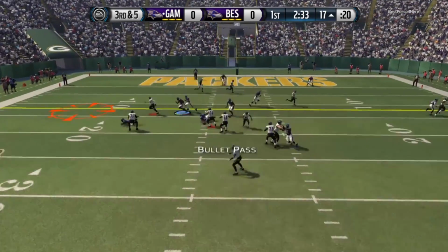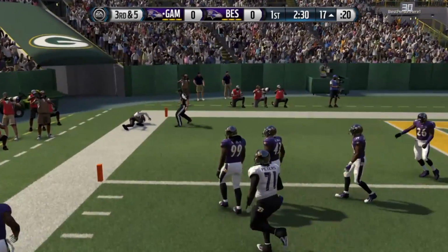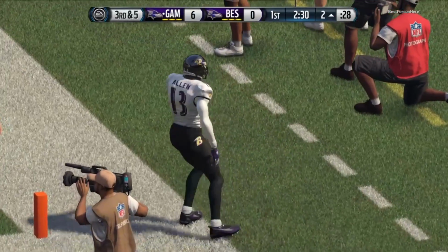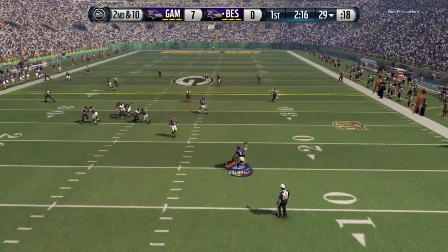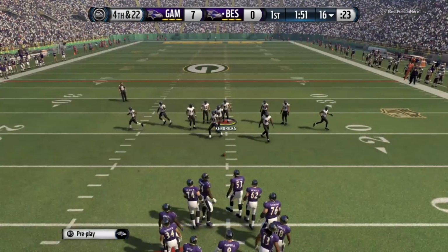It is a 3rd and 5. We're going to Keenan Allen, our star wide receiver. And this guy is picking up a touchdown already in this game for us and putting us up 7-0. So my opponent now comes back out on his next drive, seeing if he can get something going for him. 2nd and 10, trying to scramble. Mario Williams says, I'm taking you down for a sack.